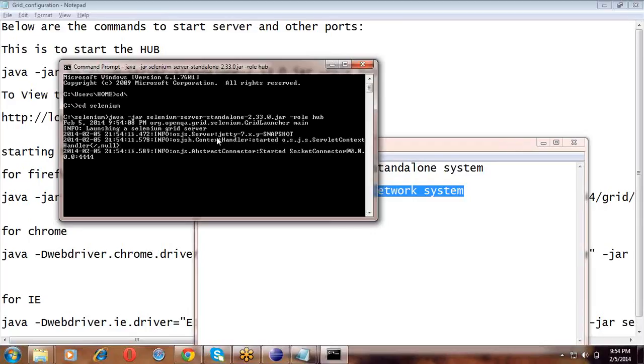So you can see openqa.selenium.grid launcher, and here you can find socket connector at 0.0.0.0:4444. This is the port number that it is starting on. Launching a Selenium grid server, it is launched on port 4444. So this is one configuration. You have to start this.